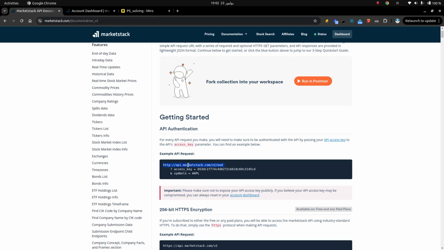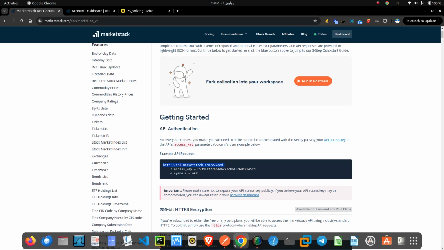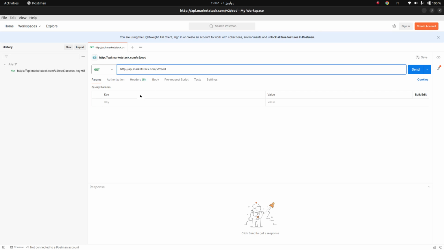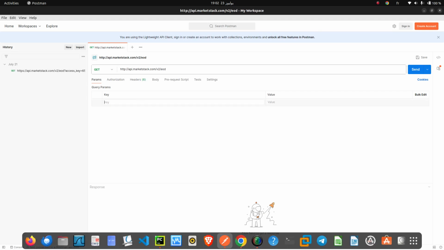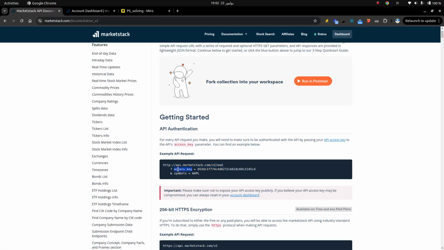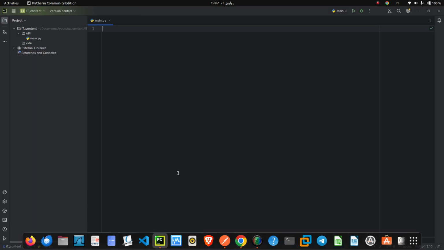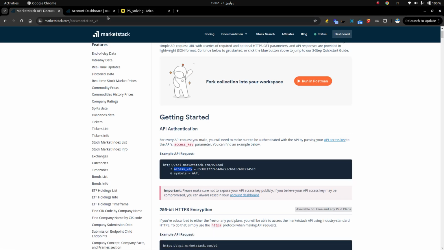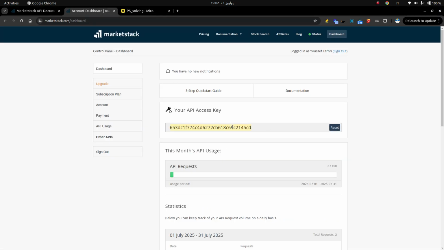So let's copy this link here, and also we're gonna copy the key, which is our key.